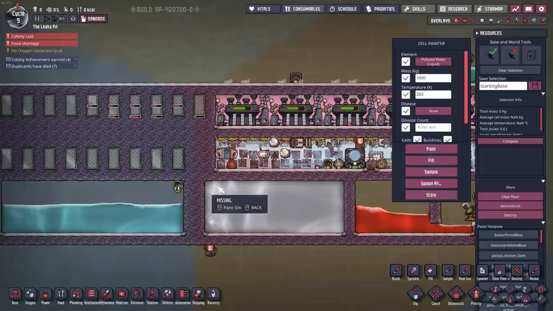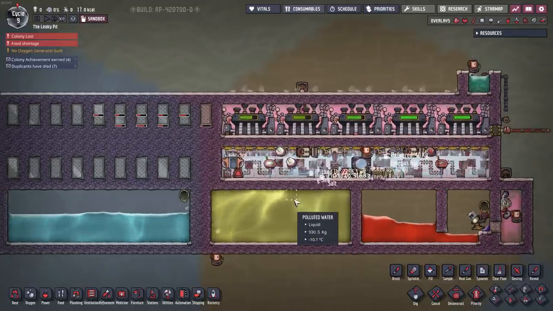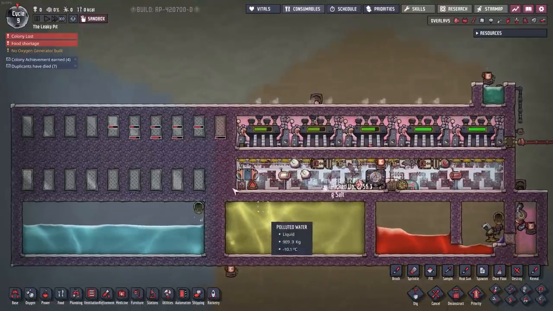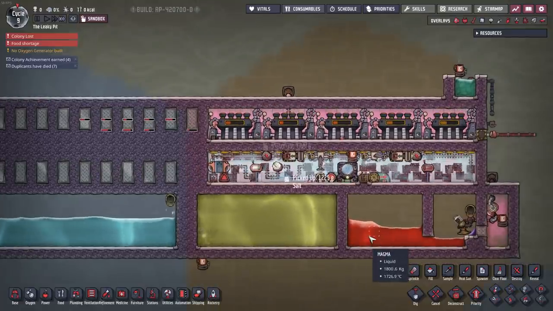And we're going to fill this up. So that's really cold polluted water. We'll see how it performs with that. What we don't want to see is a lot of magma being drawn because the input is so cold. We want this counterflow here to heat up that incoming water so that the magma doesn't have to.